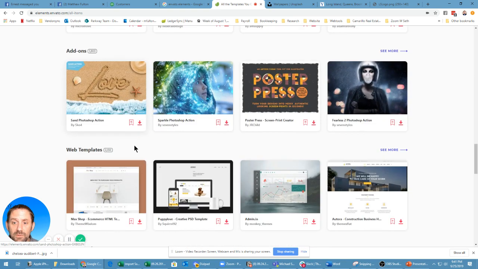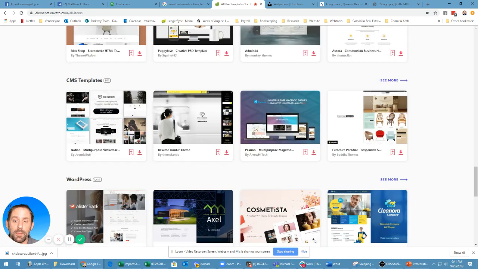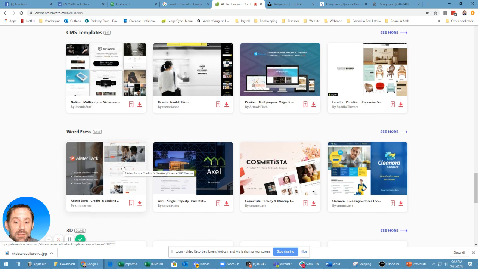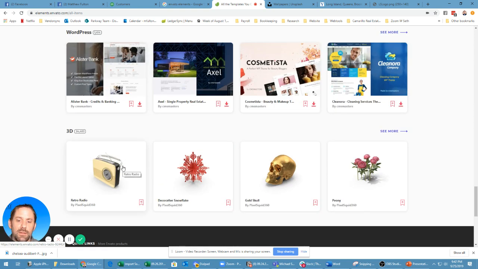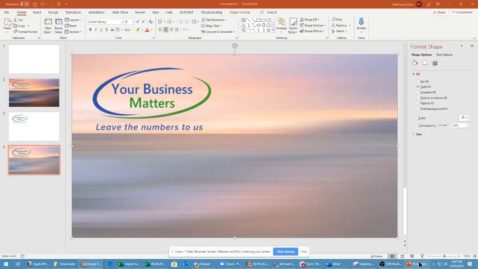So this is something where you can use it in a project and not be concerned. It has add-ons, which here would be for things like Adobe Photoshop. You've also got web templates, WordPress templates, WordPress plugins, 3D items. It's like a creator's hub. If you want to learn more about this, reach out. I'm happy to help you. So those are my two different resources. From there, any kind of imagery I ever do is always done in PowerPoint. You can go to my YouTube channel and you'll see additional videos where I show you how to make layered images, all types of stuff.